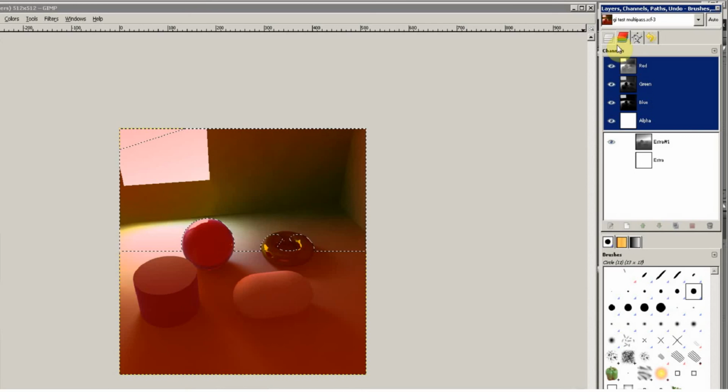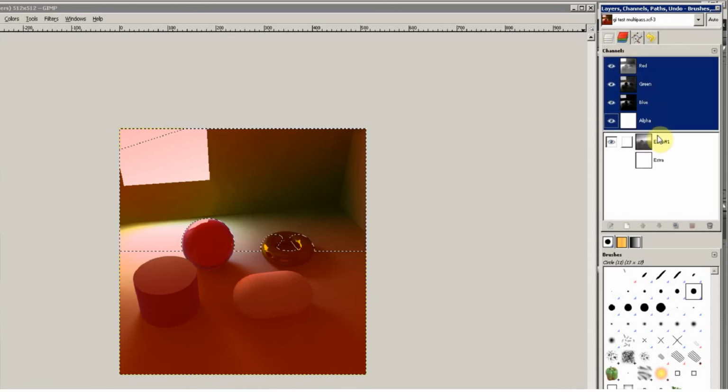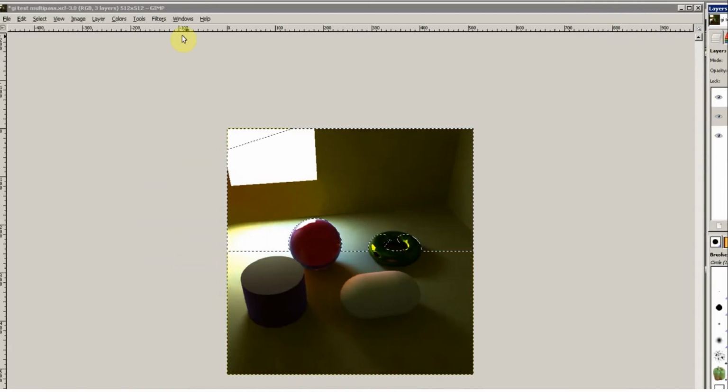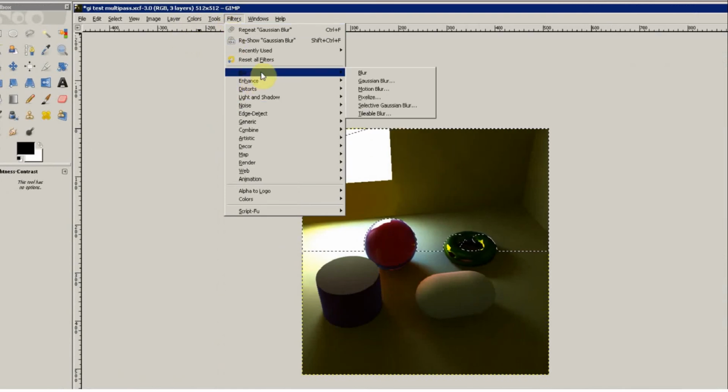There you go. No. This and this. Okay. No, no. Why is that red? Here. Okay. Done. Filters. Blur and reduce, Gaussian blur.